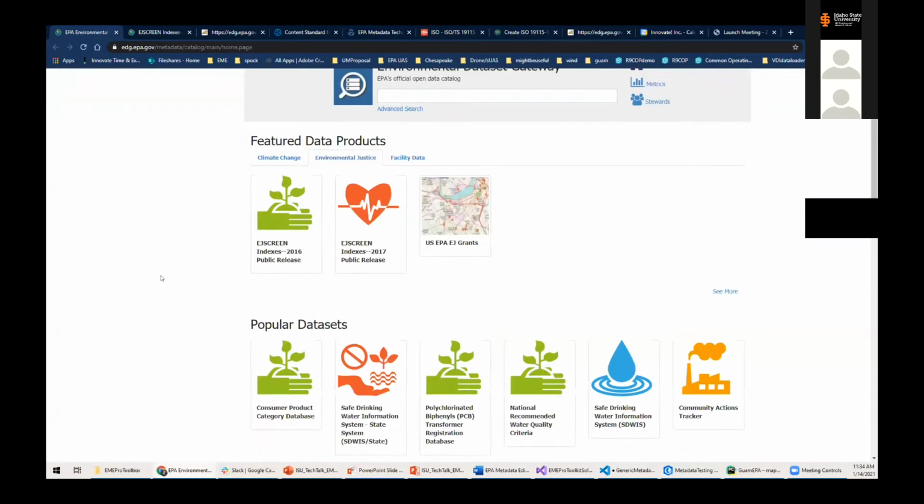This is an online resource made available by the EPA that highlights a lot of publicly available datasets and information. This is one of the initiatives of the EPA, and as people have mentioned before me, and is worth reiterating, metadata is an essential part of data.